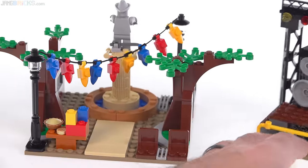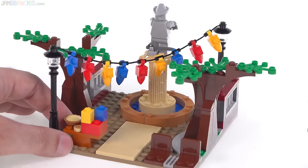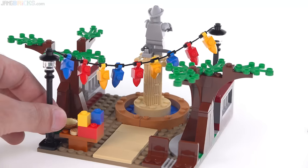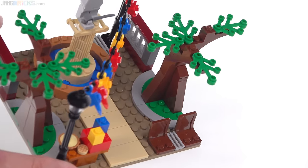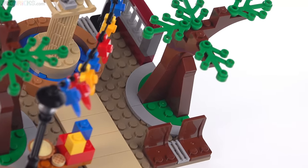It works for me. And then the park area over here, this is fairly small. Probably has the most details of any of the single builds in this set. Probably my favorite thing here. I'm going to say my favorite thing is what they did at the base of each tree. Just the fact that that space is rounded off is kind of nice.